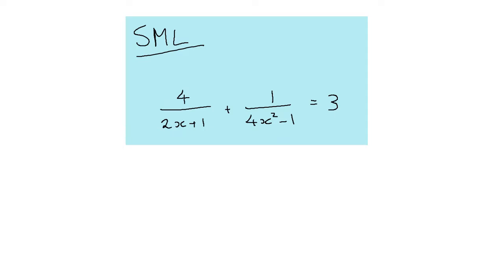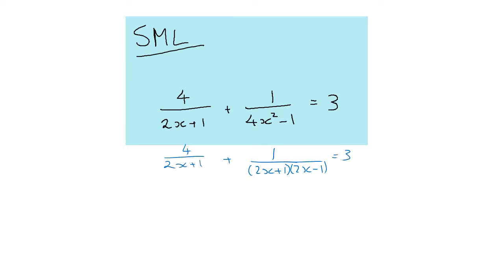Now, it's time for a super mega learner question. So pause the video. I'm going to work through this one with you, and let's see how we go. I'm kind of wishing I didn't write it right in the middle, so I'm going to run out of space. But the secret is here, this is not being factorised. You have to factorise. This is dots. Square term, take away a square term, it's always dots. So I'm just going to rewrite this.